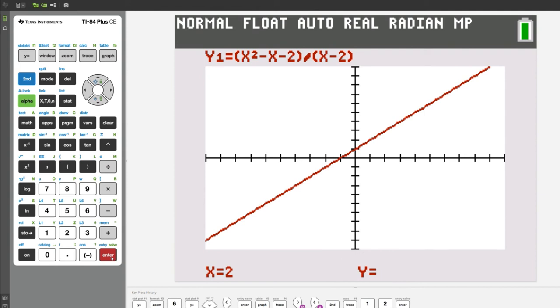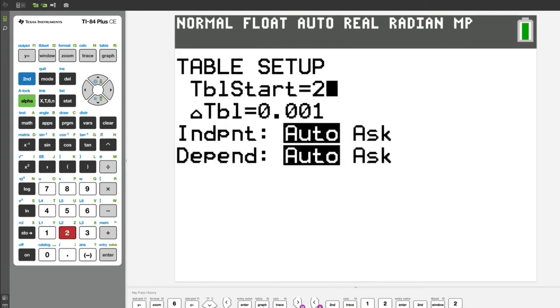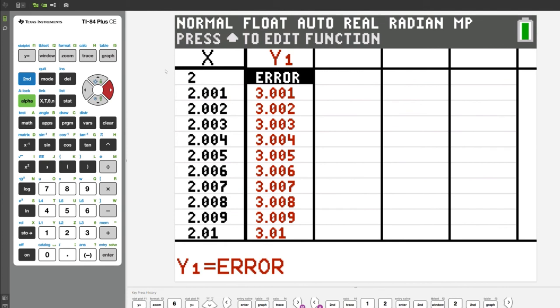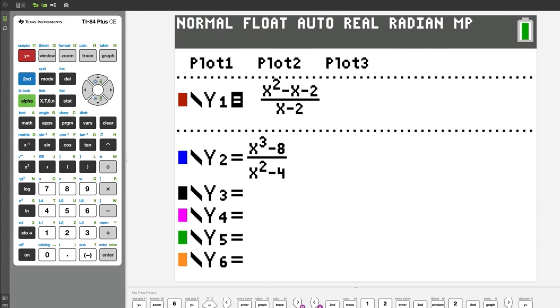So the value of the function is not defined at x equals 2, but we just saw that y approaches 3 as x approaches 2. And that was in an arbitrary way. We just moved closer and closer to x equals 2, and we saw that y was approaching 3. We could look at the table again just to verify what we see in the graph. So this is kind of synthesizing both the table and the graph, the numerical approach and the graphical approach.